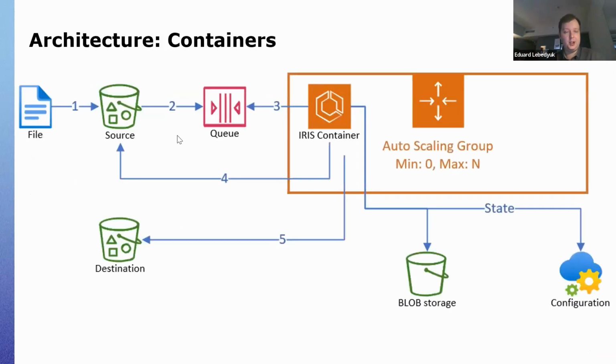Here is a sample architecture. Here's our goal: to start Iris only when there are files to be processed. We have some storage location, and the storage location is connected to an external queue, which automatically generates notifications when a new file is dropped into the blob storage.